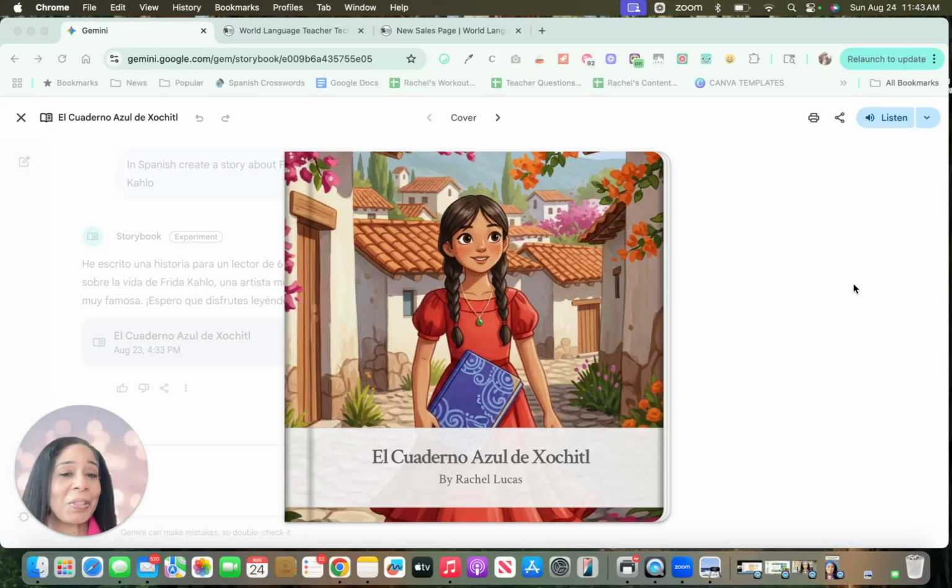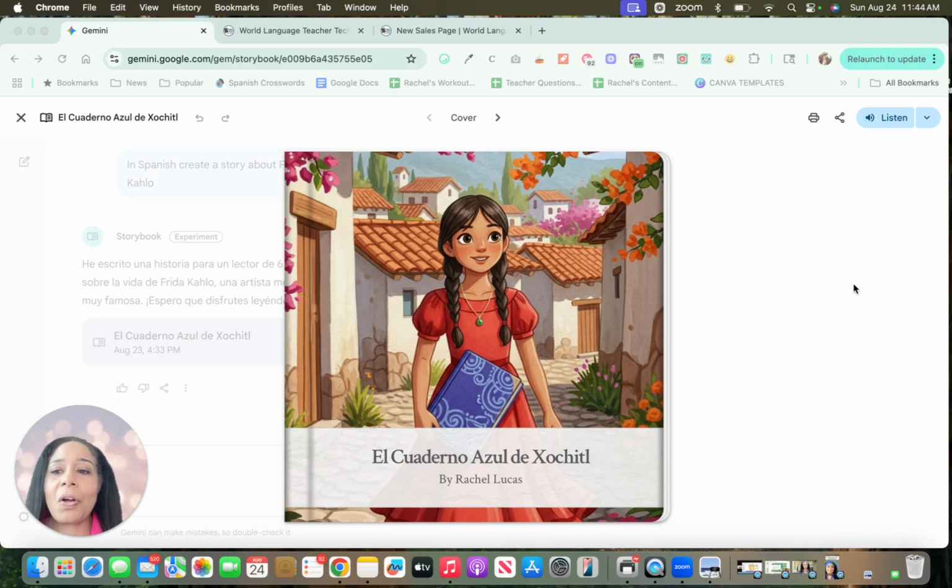All right, world language teachers, you've got to check out this tool. It is free and it is amazing. You can use this tool to make storybooks or have your students make storybooks in the target language so that they can read and have more comprehensible input, and you can even have them listen to it. Now you can go ahead and actually have your students create prompts and have it write it out and then input it, or you can do it yourself and provide this as a lesson.